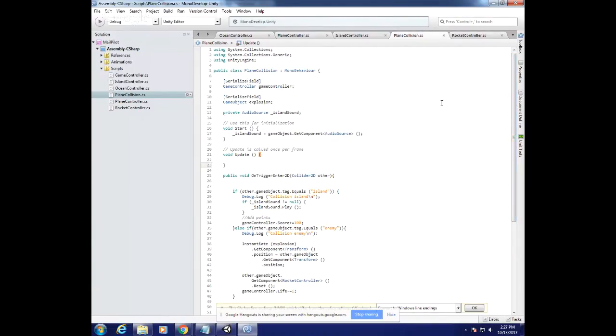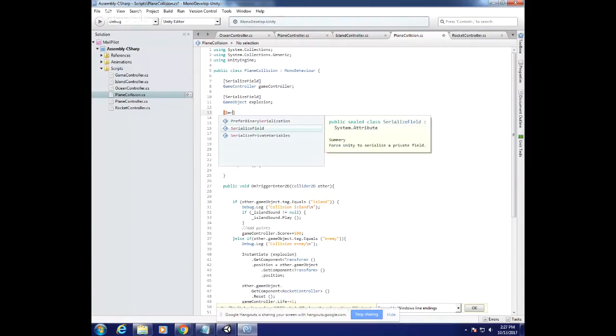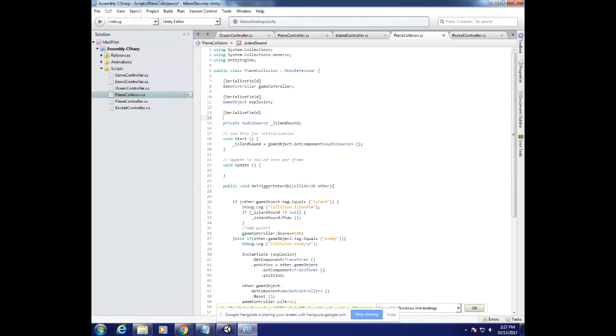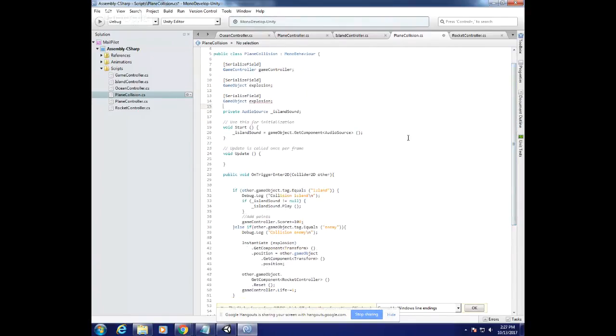Oh, we can always add animation. I downloaded the project from the wrong week. So I will add animation, game object, explosion, right? And what we have to do with, oh, I have explosion.